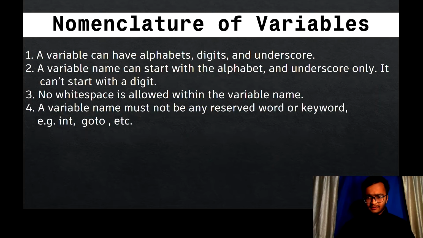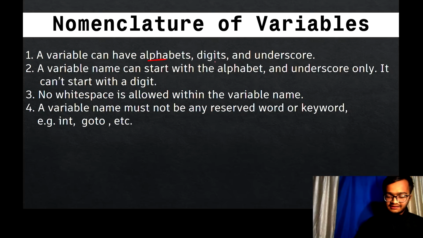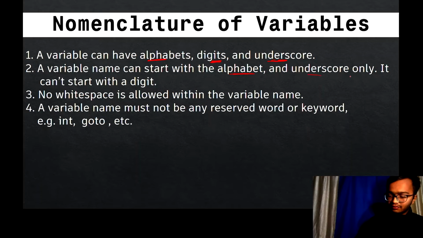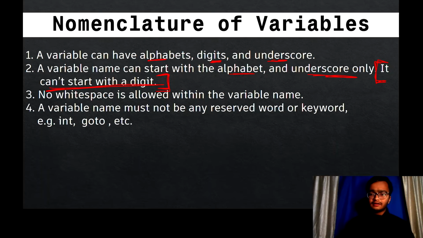Okay, I have just discussed what variables are. I said variables are like containers, but to declare a variable, or to tell the compiler or the computer that I have made a variable, we need to follow a few naming rules. A variable can have alphabets, digits and underscores. A variable name can start with an alphabet or an underscore only. But remember, it can't start with a digit. You cannot start any variable name with a digit, otherwise it will throw an error, or the compiler will not understand our variable as a variable.